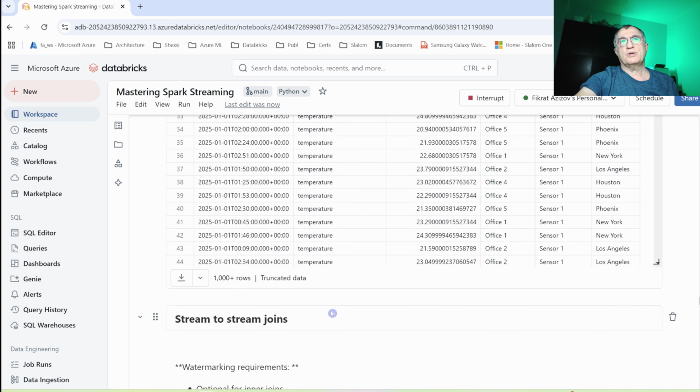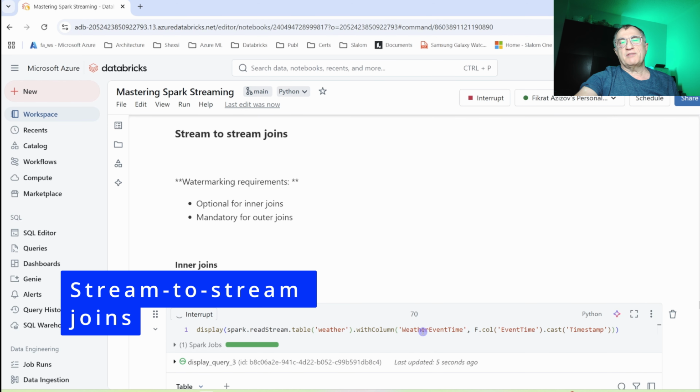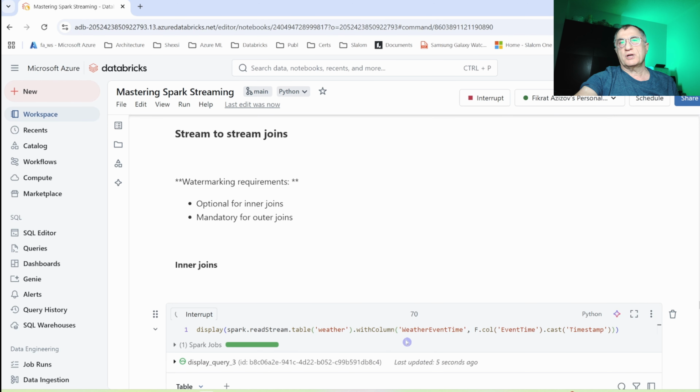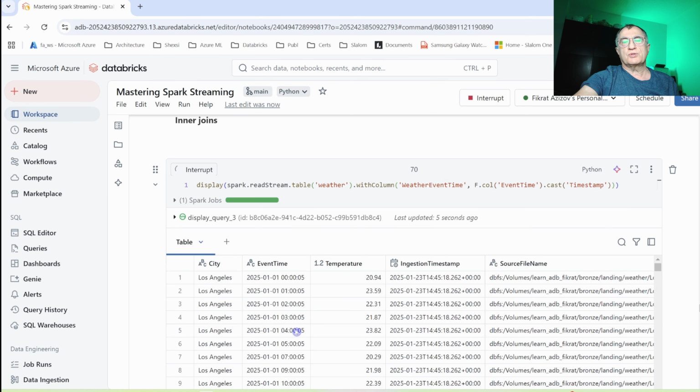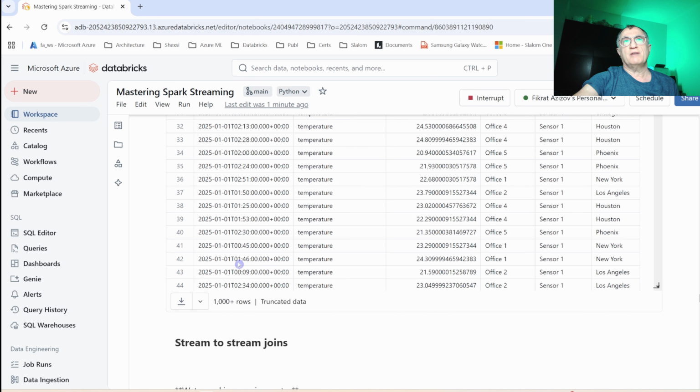Now let's take a look at stream to stream joins. In command 70, I display the weather forecast streaming data. This data is generated on an hourly basis. However, notice that it starts at the 5th second of each hour. I have deliberately introduced some shift to demonstrate joins with approximate conditions. My IoT measurement data, on the other hand, does not have that shift.